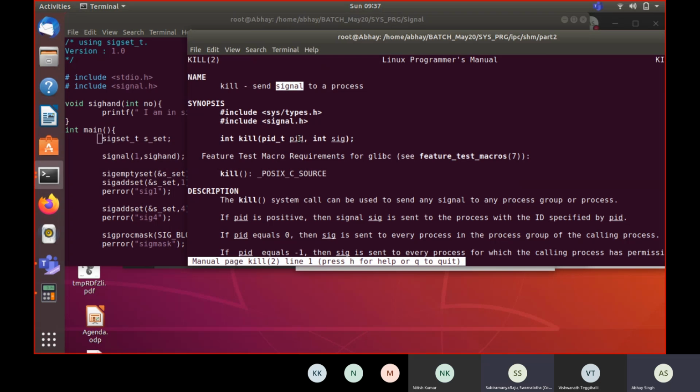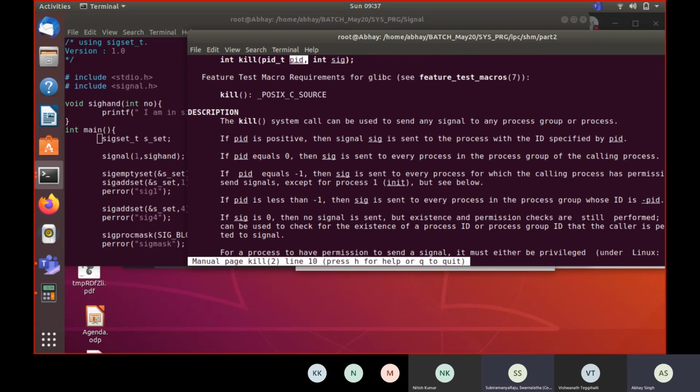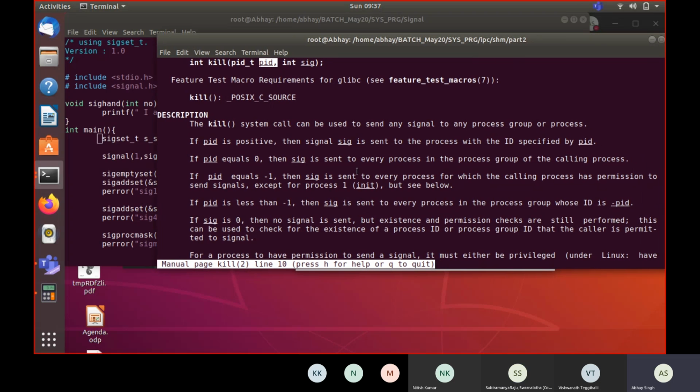The main thing it looks at is the PID, which process you want to kill. If the PID exists, then definitely it will kill. There are exceptions; you can set the permission also.